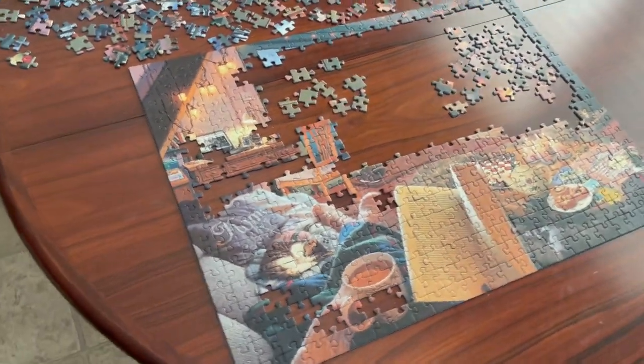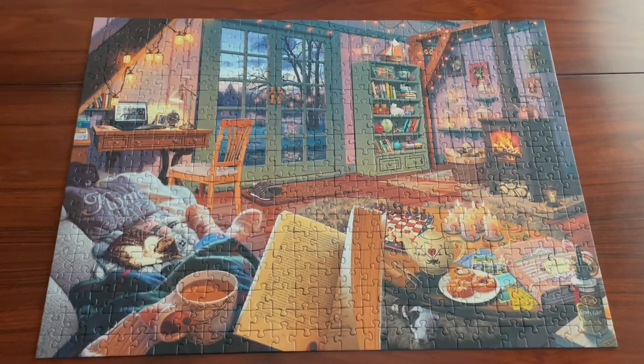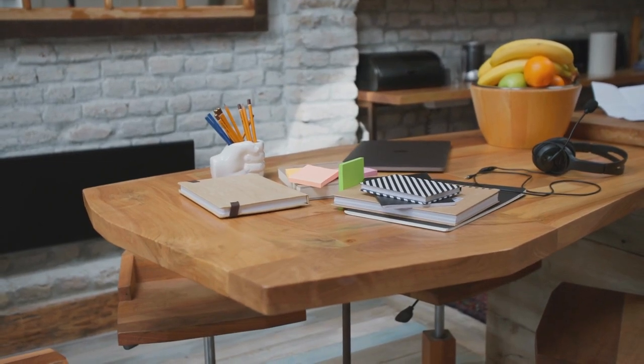Like sometimes you might have something like a puzzle. You take a few days to work on it, then you finish it, and then you admire it for a few days, and then you remove it. Then that horizontal space is clear again. This is more overall the intent to keep the horizontal surfaces clear. So things might get set down, yes, but the majority of the time it's clear and ready for your next activity.